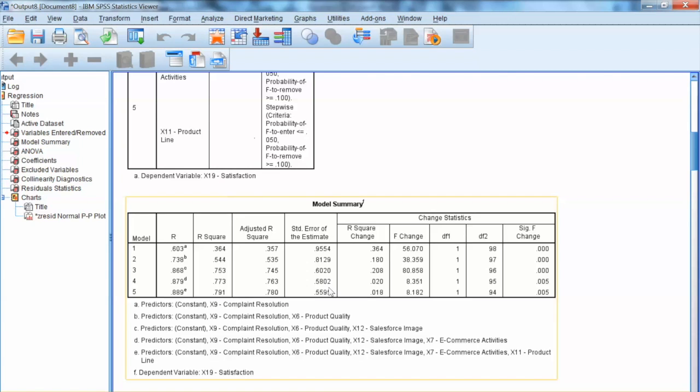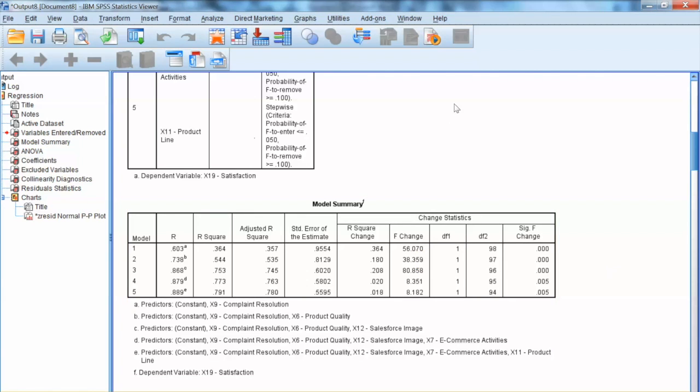In addition, the standard error has reduced significantly from 0.955 to 0.56. F ratios for the final model is also significant and further support the model fit. Note that the stepwise process stops at step 5 because after that, adding any variable will not improve the model fit. Now we have the final model.